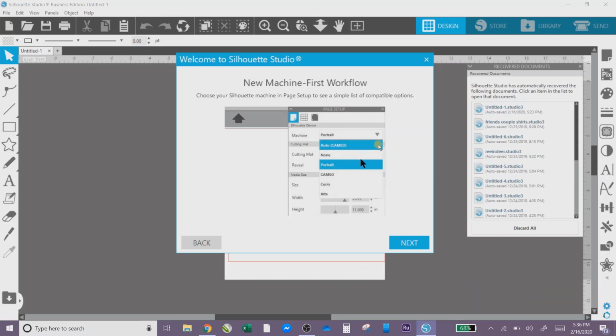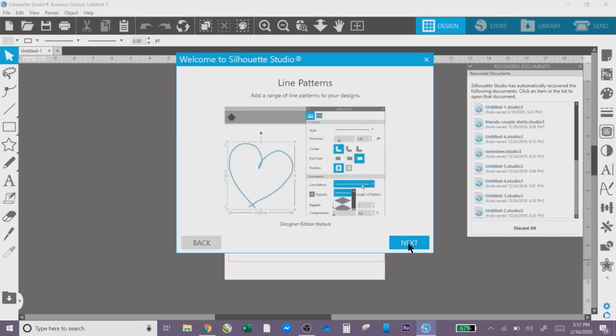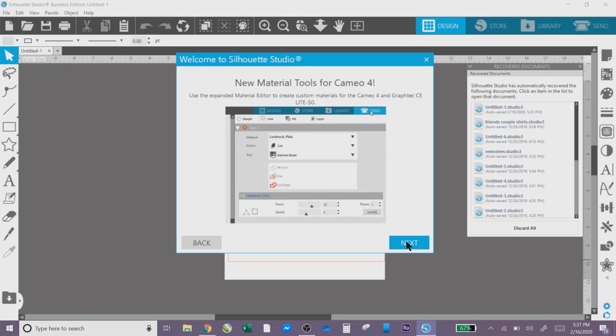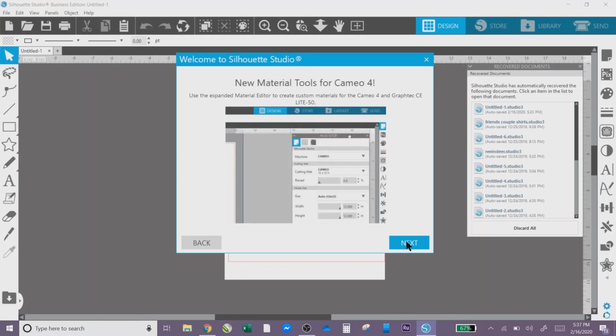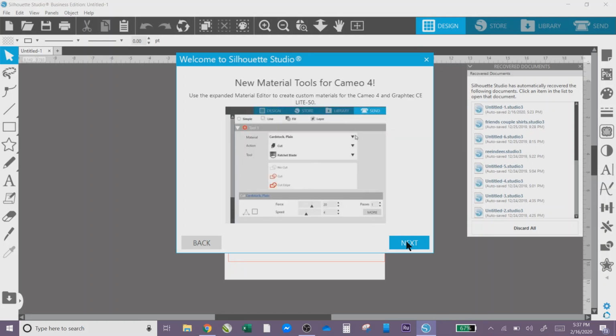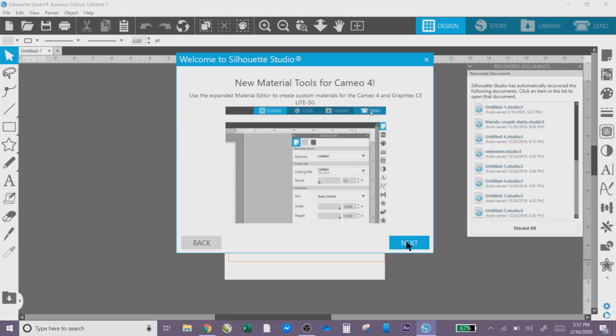Portrait, auto. I don't have my glasses on, guys, so I'm just going to let you read that. I'm going to go to next. Color palettes: see a list of most recent color palettes. That looks normal. Line patterns, that may be something that's new. So, design features and new material tools for the 4. We've expanded the material editor to create custom materials for the Cameo 4 and the GraphTech CE Lite 50.